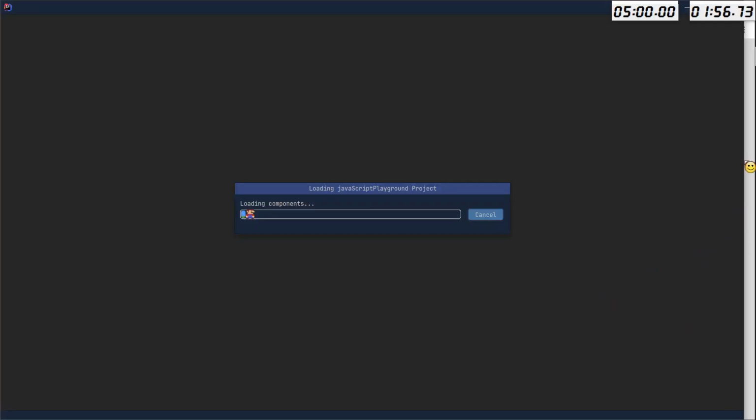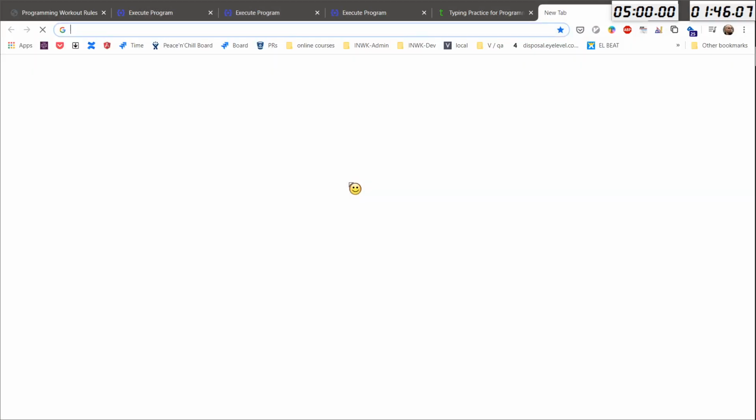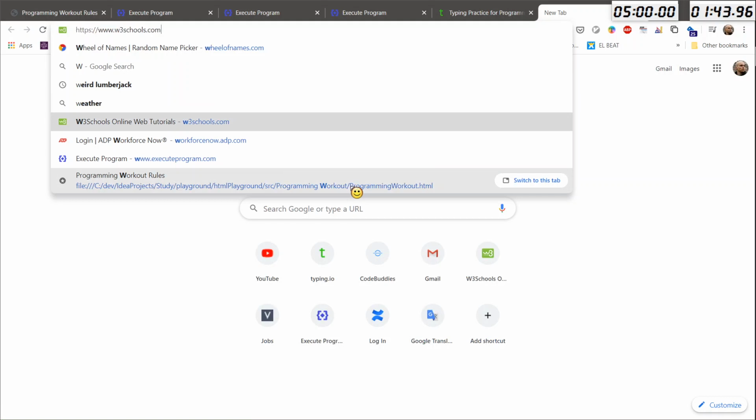I'm guessing JavaScript on W3Schools, so I can open it. W3Schools, and there will be the JavaScript.